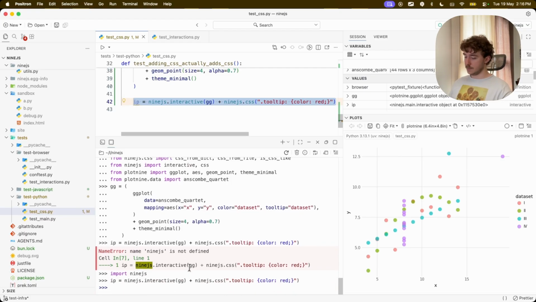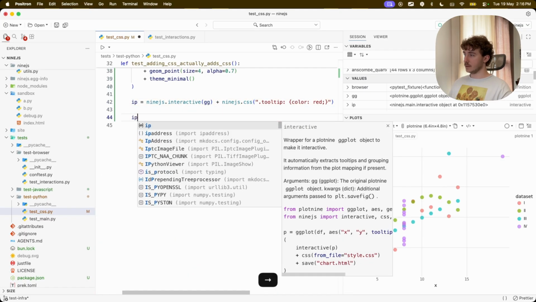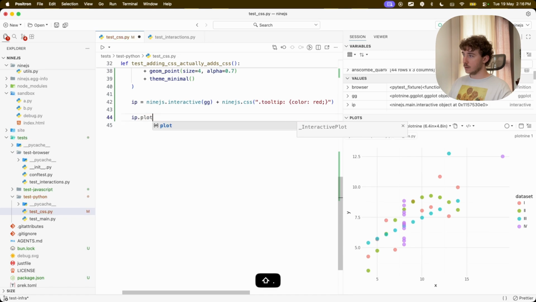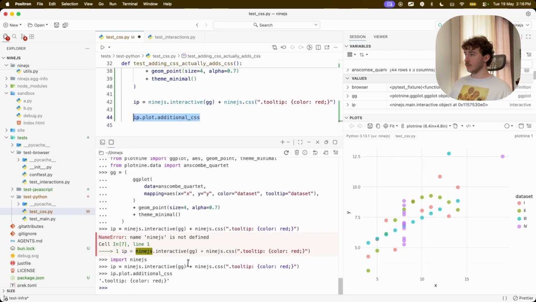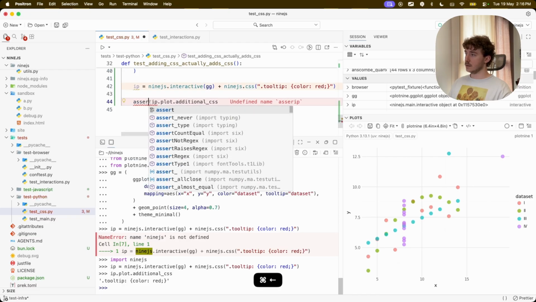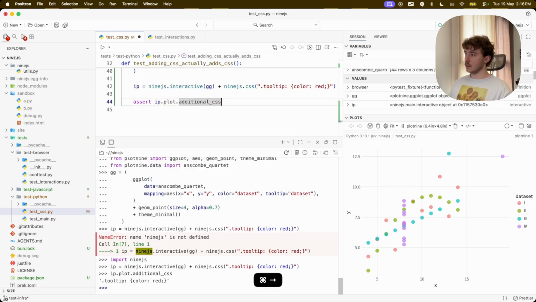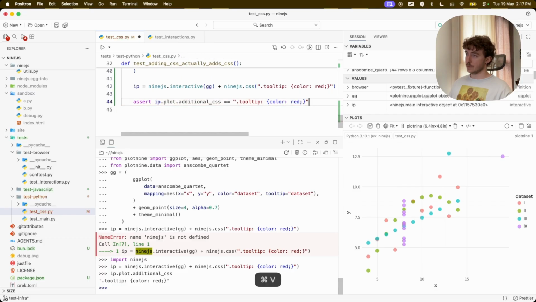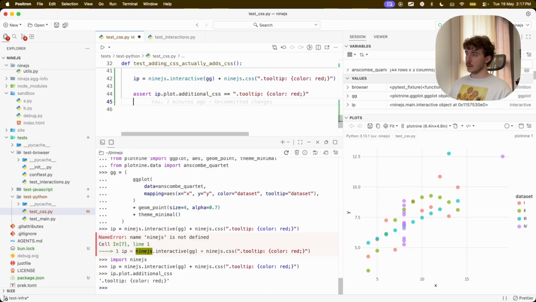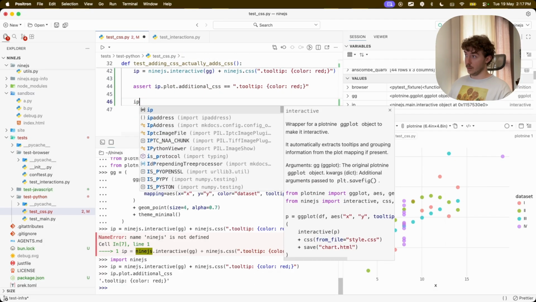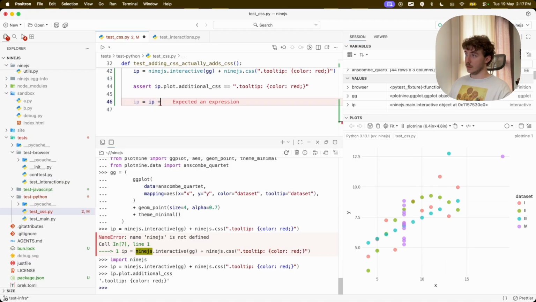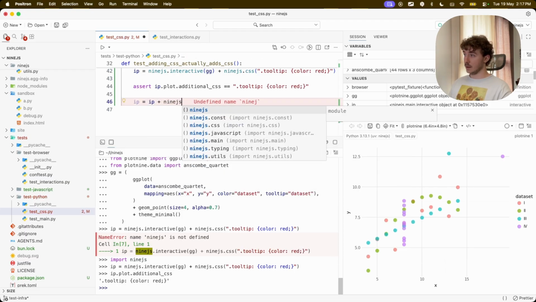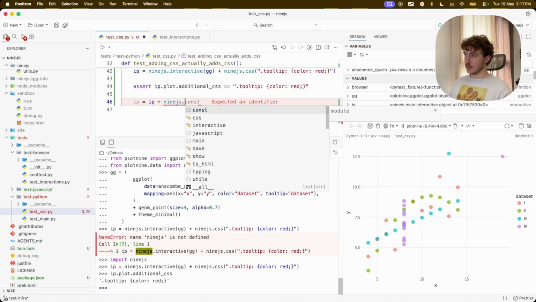This makes a chart, and then I want to inspect and then I want to make sure this is actually equal to, and also I want to be able to see, can I add even more CSS?